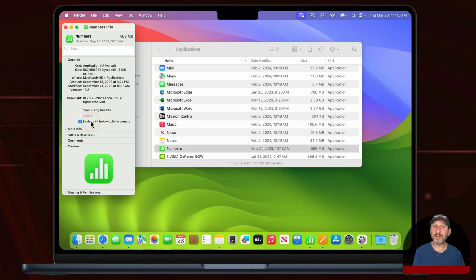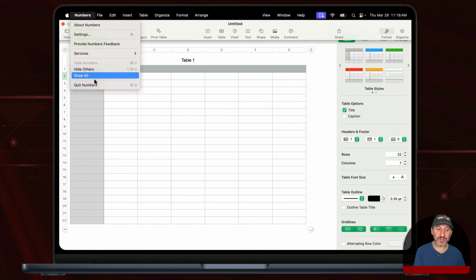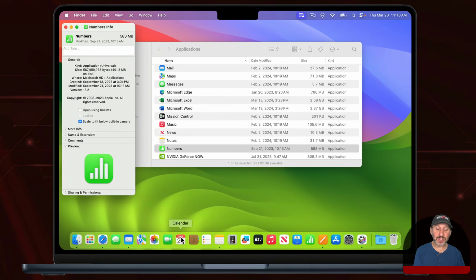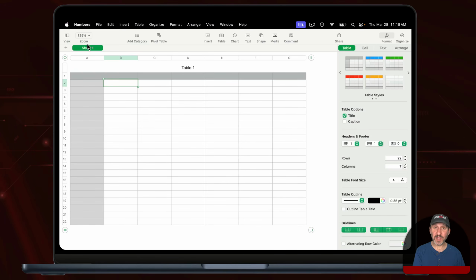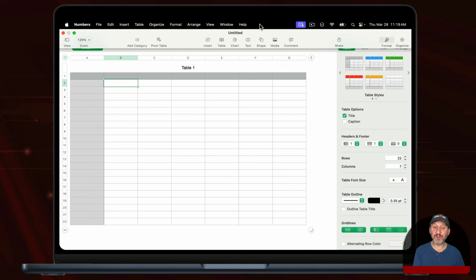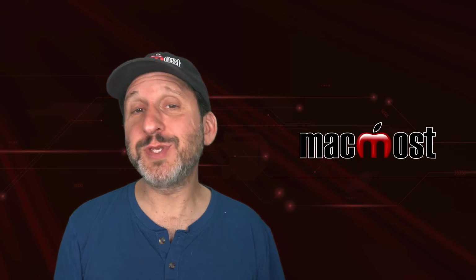And then if I check it, I note that I have to quit Numbers and then launch it again for this to take effect. But you see now in full screen mode here, it's pushed down the menu bar and that allows it to be able to go all the way across because the notch is actually above this. I can't even move the pointer above this. It's actually removed that space from the screen's real estate completely. So whether or not you want to use this is up to you.